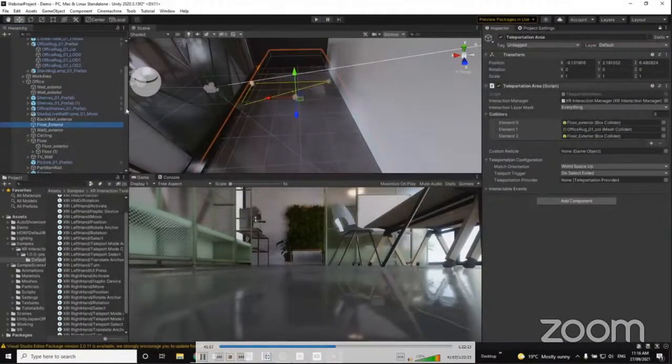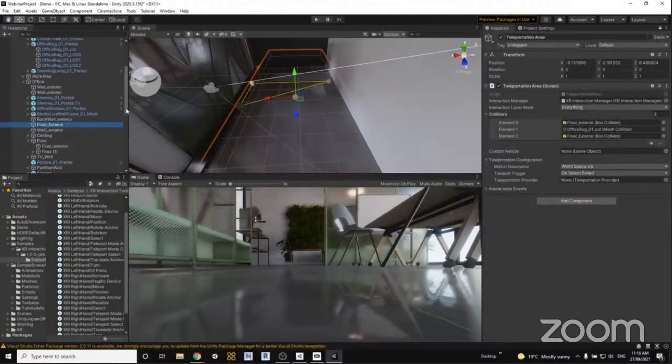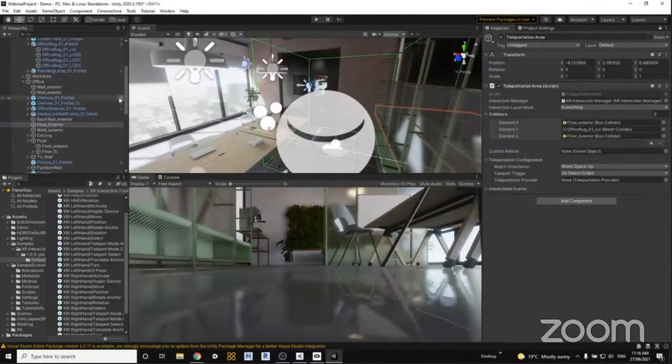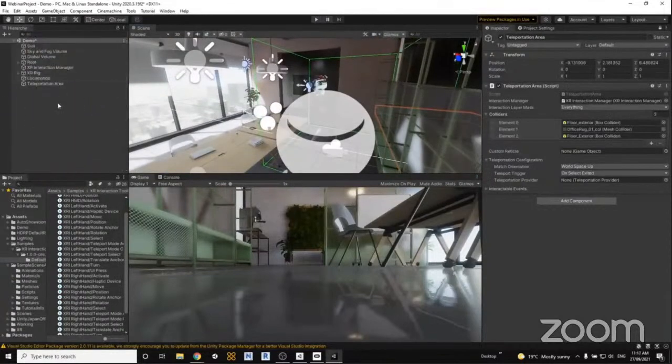Now, what if we want something other than a straight line for teleportation, which is pretty common because in this particular scenario, it's not too bad. We're inside a fairly flat room and there's nothing other than the floor we really want to be able to teleport to.